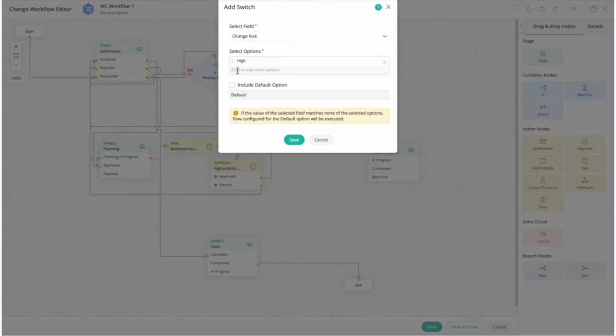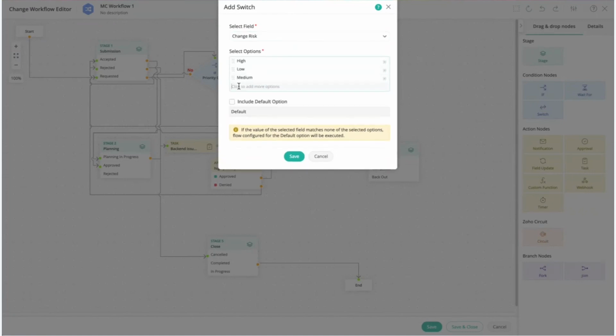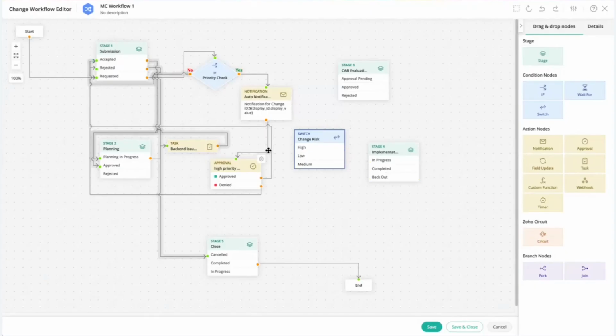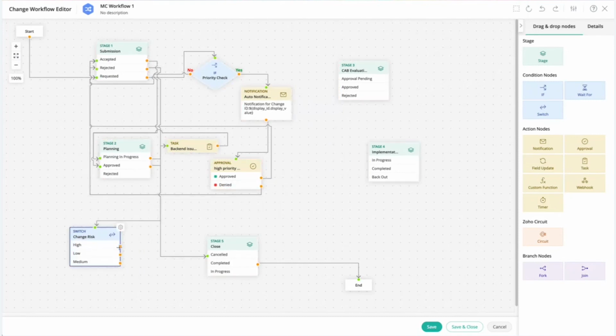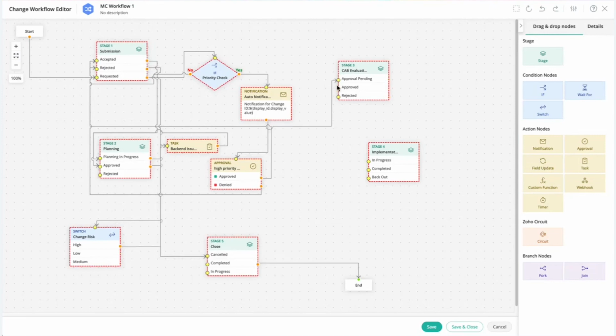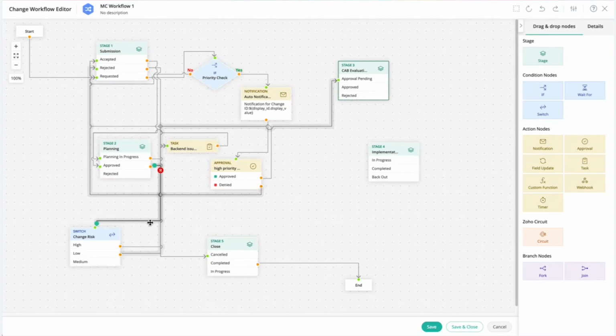So for high, low, and medium, if you want to have different sets of actions, you can invoke a switch, wherein, let's say, once it is approved, check for change risk again. If it is high, go to a different status. If it is low, directly approve, and so on. So a switch is basically a multiple if, and you can invoke any field within a change, and you can have multiple conditions within them.